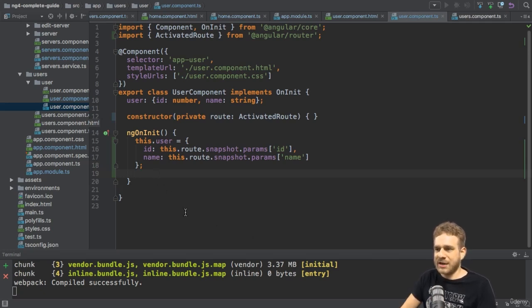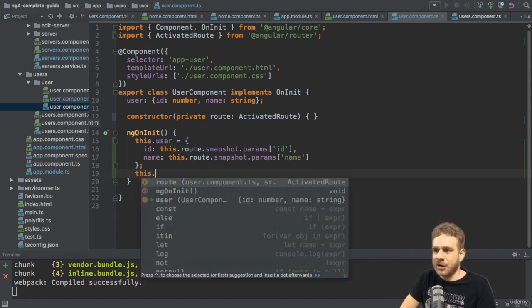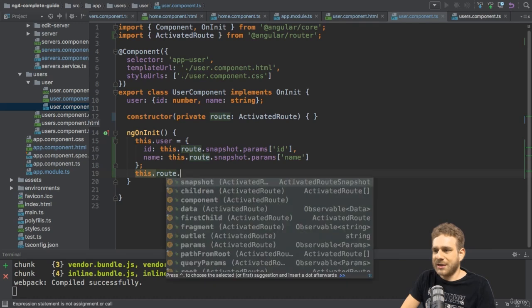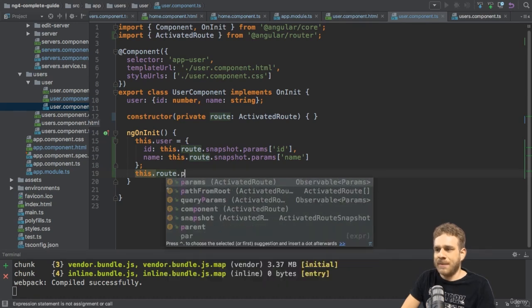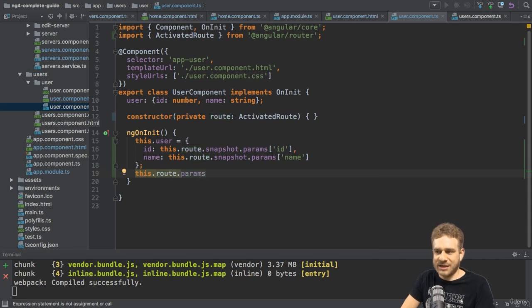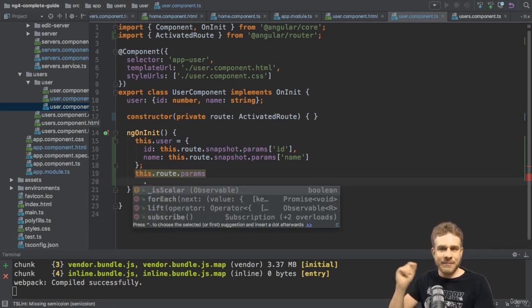In our TypeScript code in ngOnInit here, let's say after we assigned this initial setup, we can use our route object, and instead of using the snapshot here, there is some params property on this route object itself. Now we didn't use that before, we had the snapshot in between. What's the difference? Params here is an observable. And now observables is something I will come to right after this section where we will take a closer look.